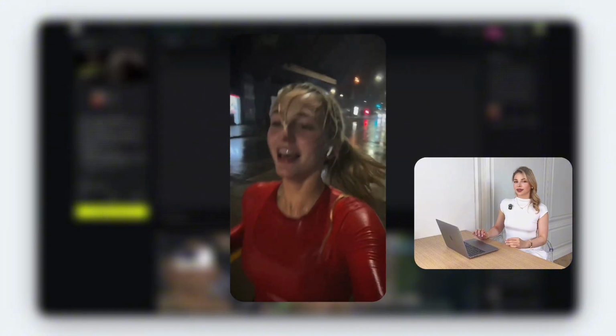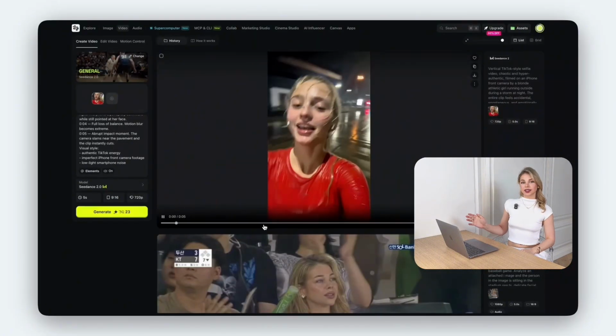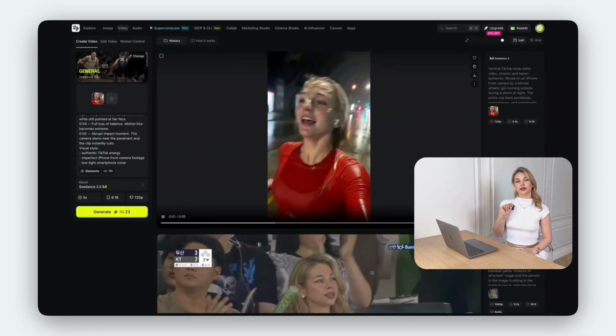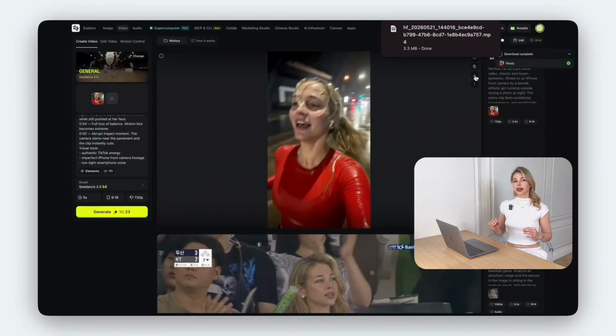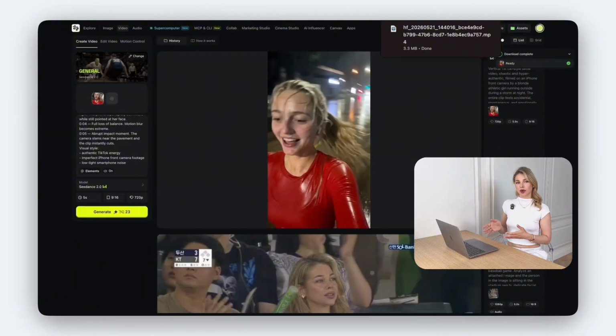Well, that looks pretty good. I'm actually quite impressed because it looks super natural and realistic. And as I said, if you have any specific wishes or want to change some of the details, feel absolutely free to adjust this prompt or use the text bot to make it for you.